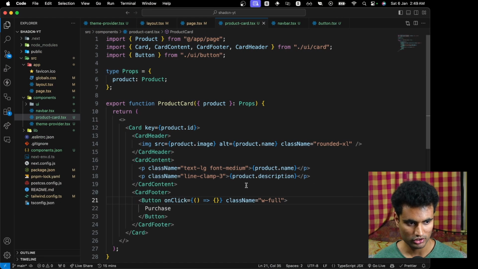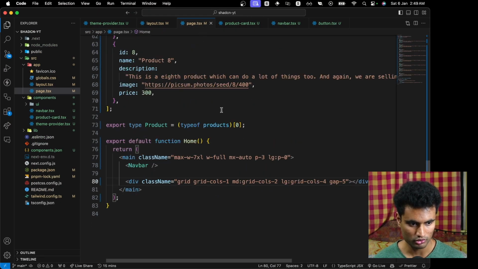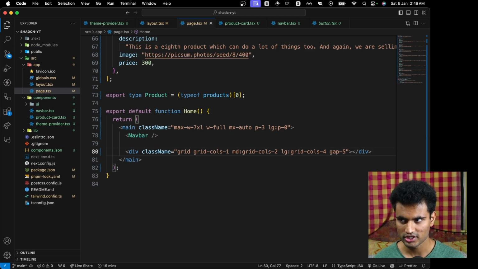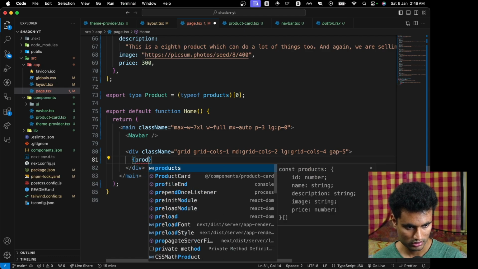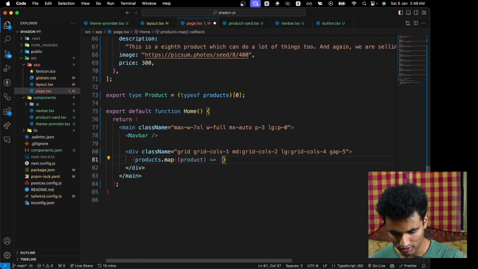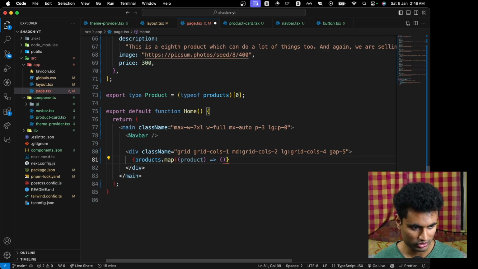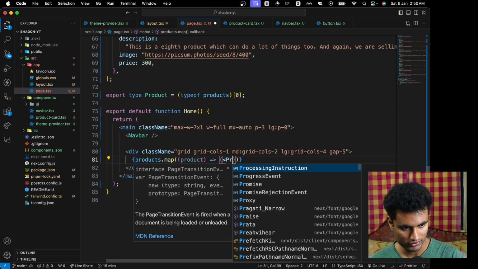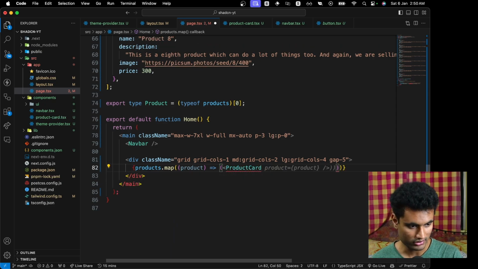So let's save this and let's go back. We obviously don't have anything because we are yet to loop on it, so let's go to this file here again, page.tsx, and we will start looping here. So we are going to say products dot map product, and oops, seems like I broke something. Yeah, now here we are going to have a product card which we created just now, and we are going to pass in the product. GitHub Copilot is really messing with me right now. Okay, and we are also going to pass in the key, which is going to be product.id.